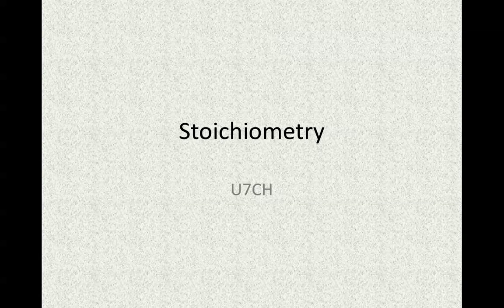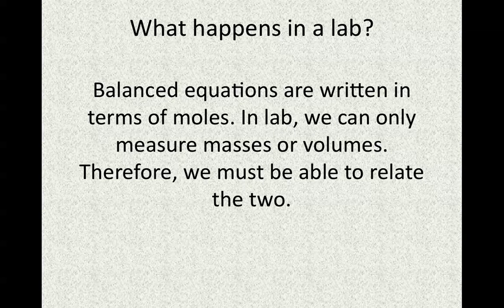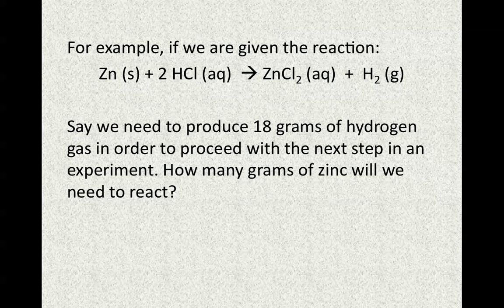All right, today we're going to be putting together a couple of other concepts in something called stoichiometry. Now, balanced equations are written in terms of moles, but in a lab we can't actually measure moles. We can only measure masses or volumes. So we have to be able to move between the masses and volumes we get in a lab and the balanced equations that we know reactions happen in.